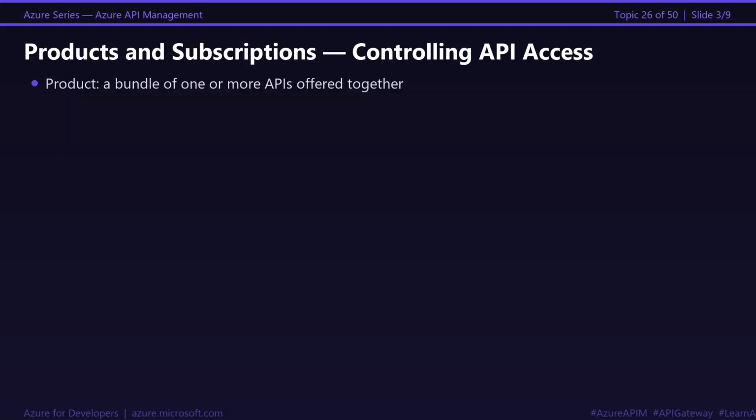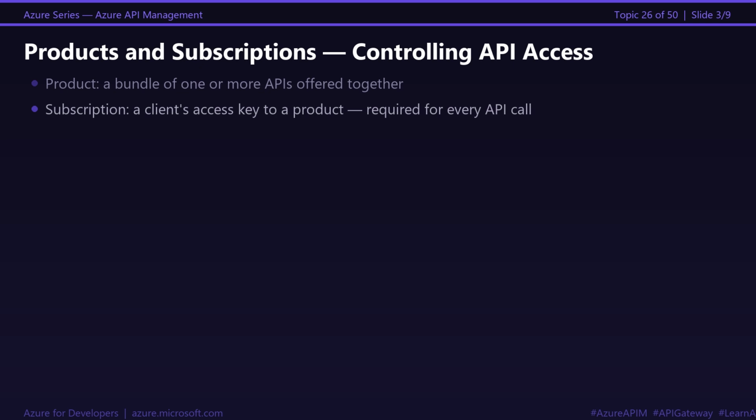When they subscribe, they get a subscription key. They include that key in every API call. APIM validates the key, identifies the subscriber, and applies the appropriate rate limits. And here is what this buys you operationally. You can see exactly who is calling your APIs and how much. If one subscriber is abusing the API, revoke their subscription. If a subscriber needs a higher rate limit, upgrade their product tier. All without touching backend code or infrastructure.